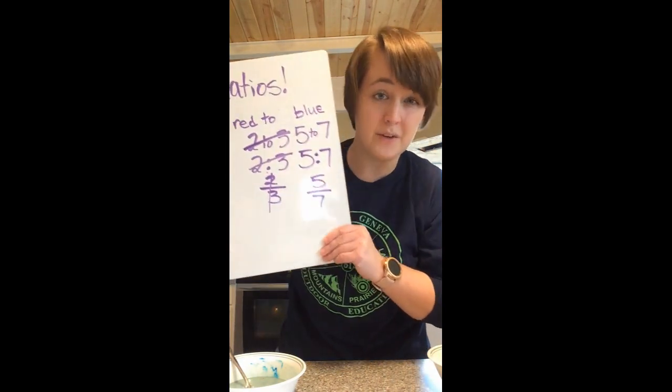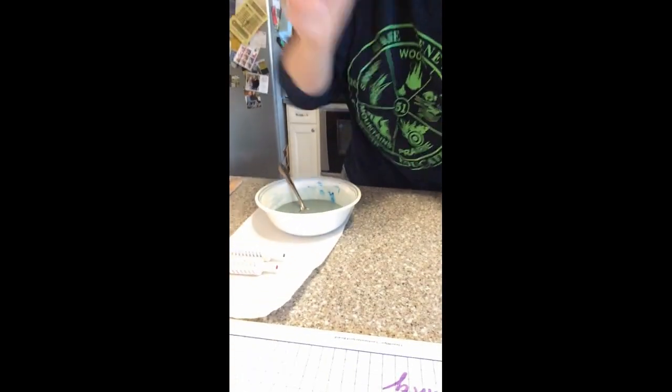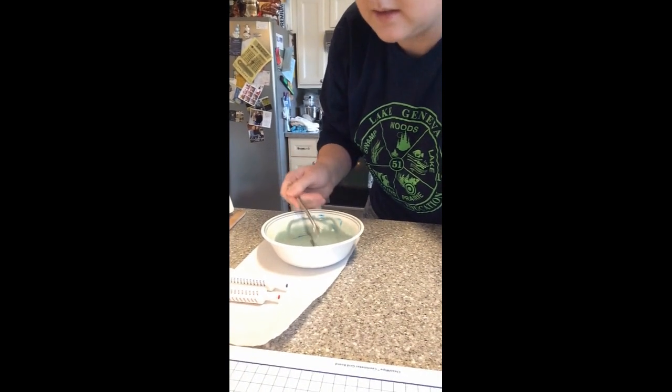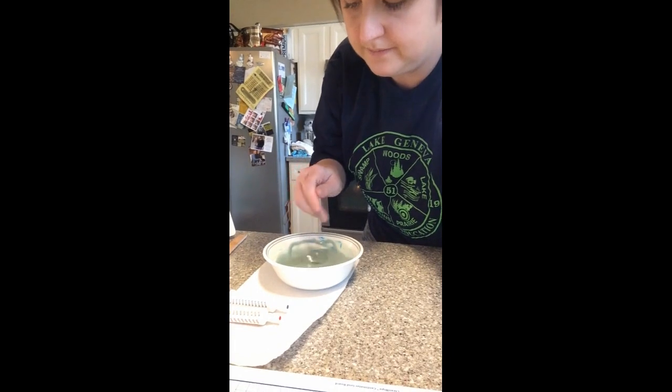Okay, small change. Mixed up that first one, 2 drops red, 3 drops blue, and it was ugly. So we're making a small change to our ratio. Instead of 2 to 3, we are going to be doing 5 to 7. 5 red to 7 blue. And if I can do this real quick, I'll show you kind of what this first mixture looks like. Actually, you can see it here. Okay, so I'm still kind of mixing that food dye in, but what color would you say that is? Purple? Not quite. All right, and we're going to talk about that in a little bit.